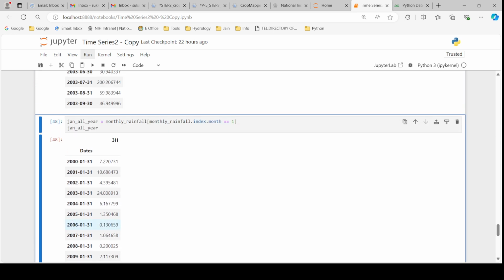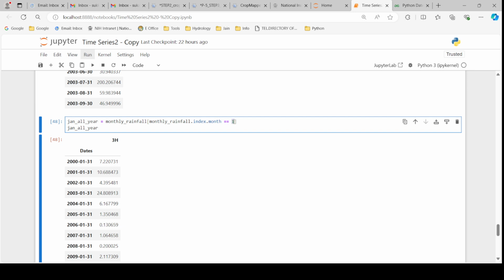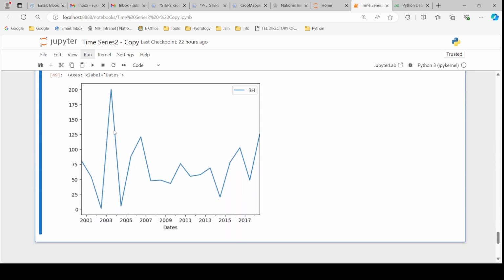Okay. Similarly, if you want to extract only for like 6 months, or maybe the 7th month, let's see the plot. We can clearly see that in the month of July 2003 received the maximum rainfall of 200 mm, and 2005 is also getting very high rainfall of 125 mm.